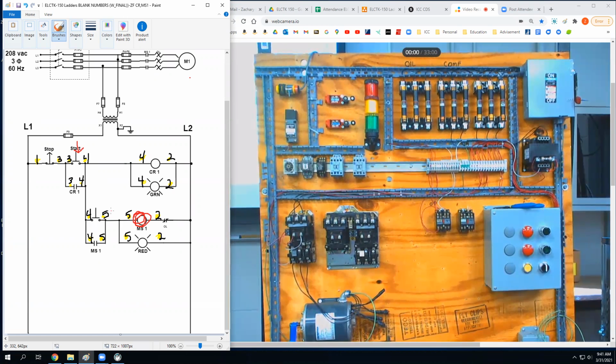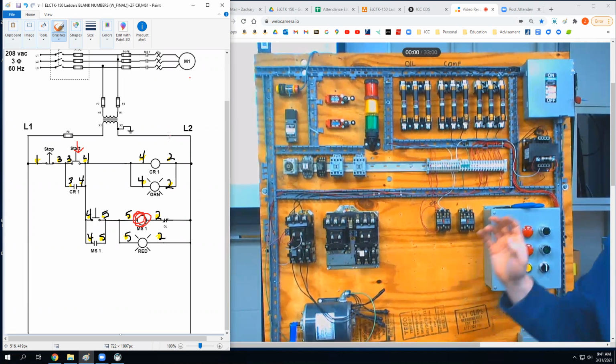So if you had a whole big process like you will see in some future classes, like those process control trainers back there, you might have a big long process with a big long ladder diagram and all of it will turn off just by hitting the stop button because you're using control relays to initialize the whole thing. Make sense? All right, I've talked enough, let's turn this on.